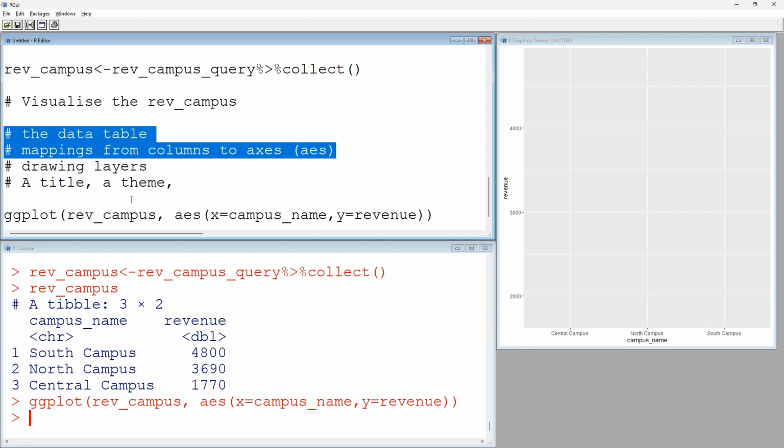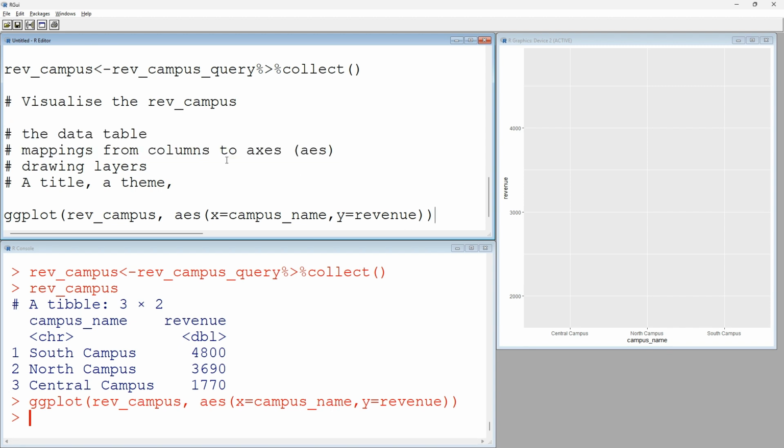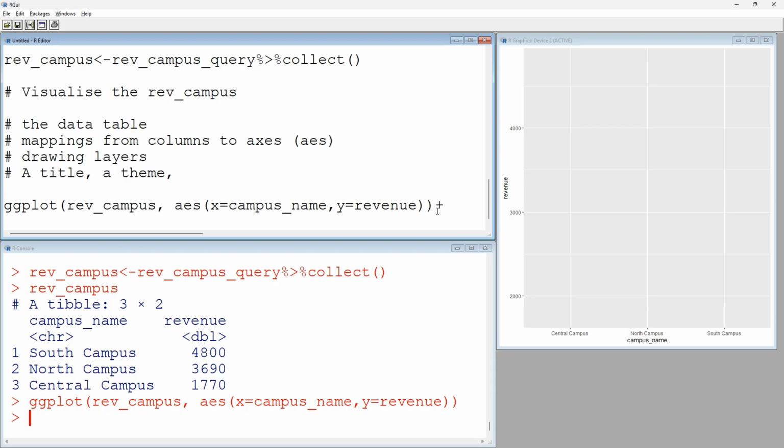Okay, the next step is to add a layer. As I mentioned to you, you draw in layers when you work with ggplot. So what do you do then? You will need to do plus. Each time you have to add a layer, you do plus, and everything is a layer in ggplot.